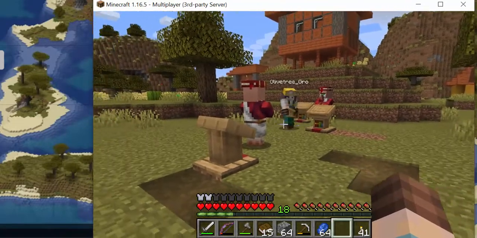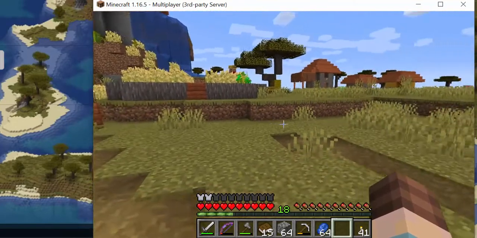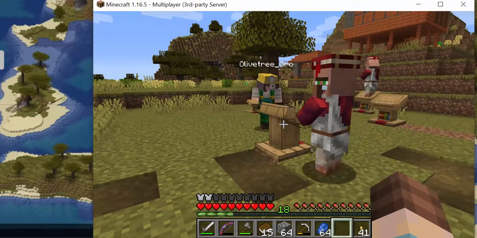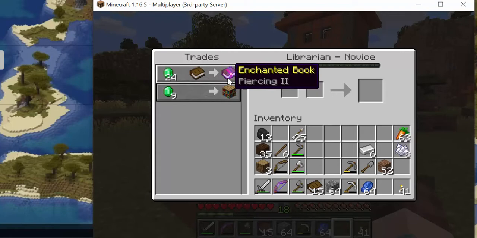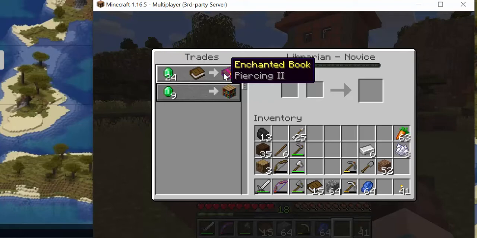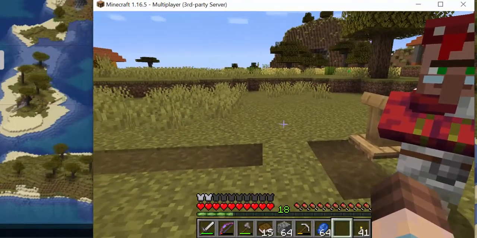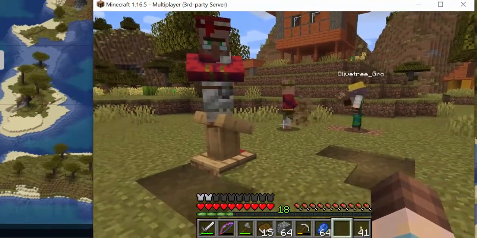So that's why sometimes I work with the same villager for days until I get them in. At least Minecraft days. But yeah, on a couple of occasions it took me hours to get what I wanted. This guy will give me a book plus 24 emeralds, piercing 2. Is that something I can enchant a weapon with and it will enhance its piercing power? Yeah, piercing 2 is for a bow. A bow or a crossbow. Okay.